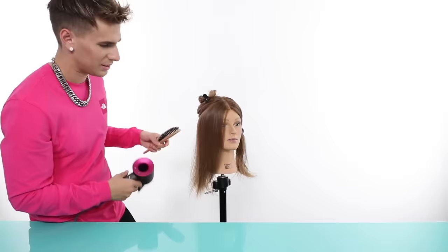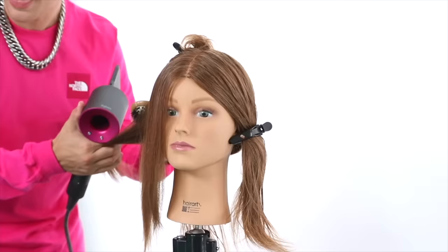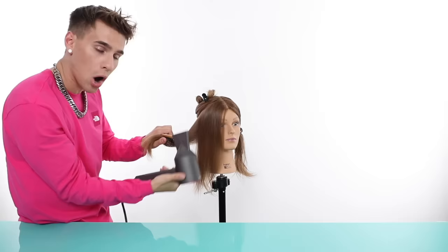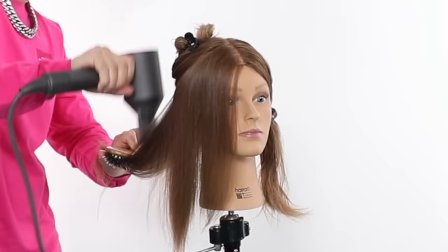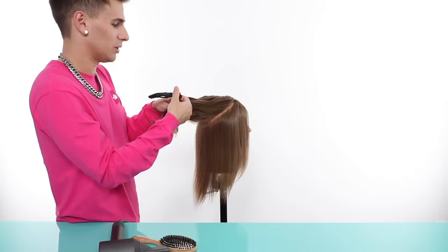Now that looks beautiful. All right, it'll really come together in the end once we get all the other sections done. But the secret is to really make sure that you're directing the blow dryer down like this and pushing all those little baby hair strands all in the back of her hair so they don't poke out. Now I'm gonna continue and finish the rest of this side and I'll show you guys the finished result. And for the next section, we'll just cut this halo in half back here and we'll work on this back half and then the front half after.